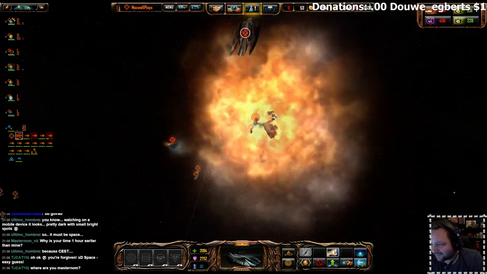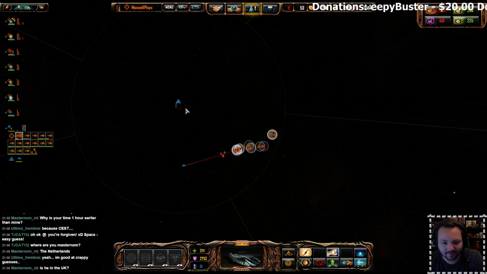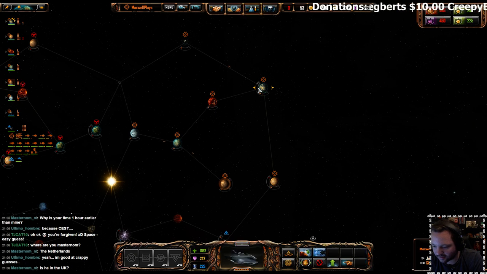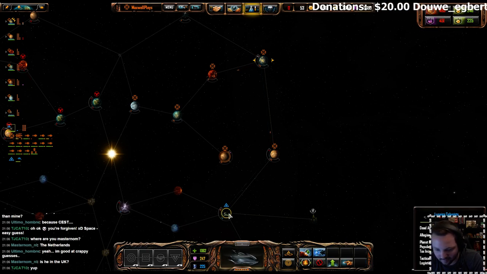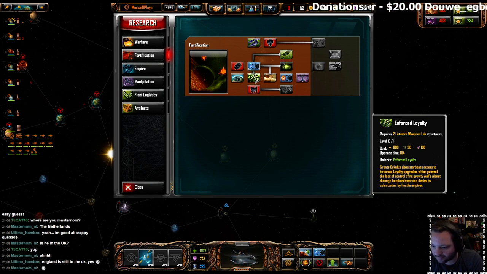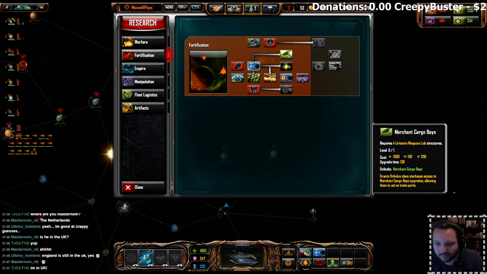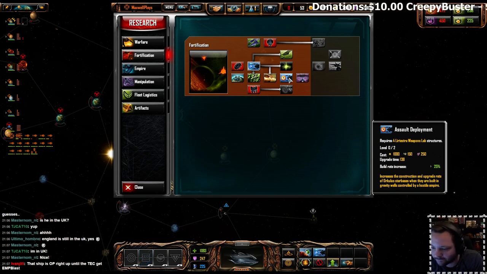Bring these guys back. Right, there we go. Well, you were never going to make it on time anyway. Good idea. Right, research finished. I'm going to start building a space station. Interesting. Sorry, I'm just reading all the upgrades that the starbases can get.